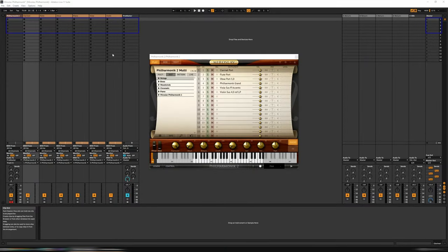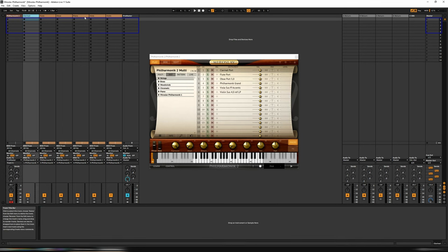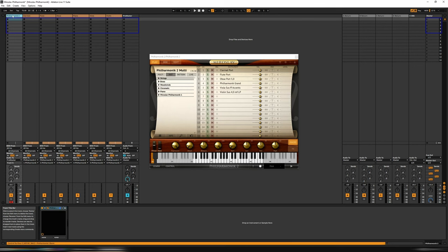To do this, I've switched over to Ableton just because that's easy to show some of the routing. So I have here on channel 1 the actual plugin itself, and then the following 6 tracks are MIDI tracks sending their MIDI to the plugin. And that is possible because Miroslav is 16-part multitimbral. So if you see on the GUI itself, you have 16 lanes essentially, and they correspond to each of the 16 parts. And they are triggered by these MIDI channels here.